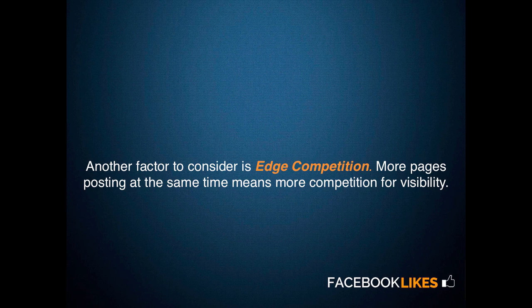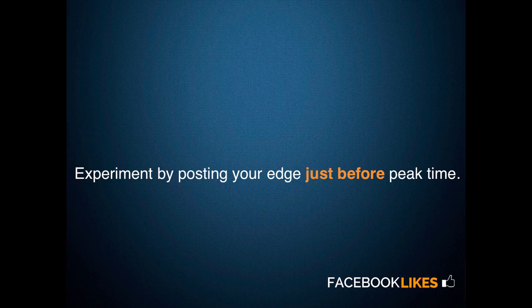As you can remember, there are up to 1,500 or more stories available to be seen in everyone's newsfeed at once. At a peak time, this number will increase, and off peak, obviously this number will decrease. Therefore, if you are posting at optimal times, you have more competition to compete for the top 40 spots. So try experimenting by posting your ads just before peak time. This is when I find it the most beneficial.